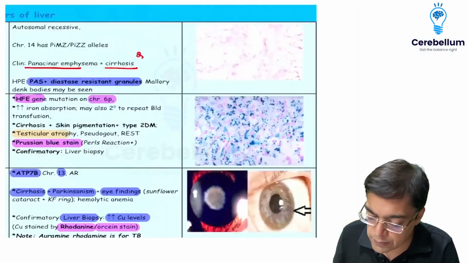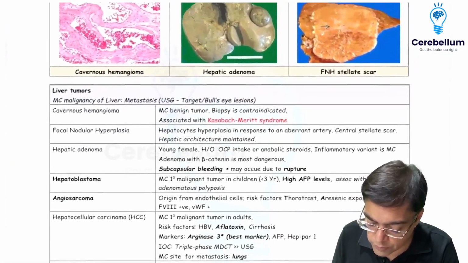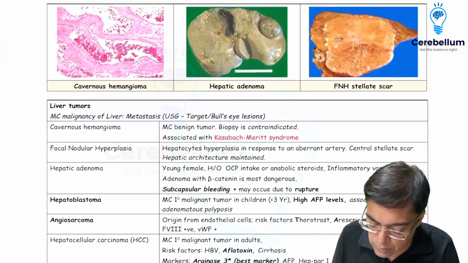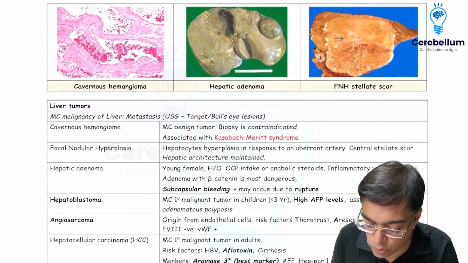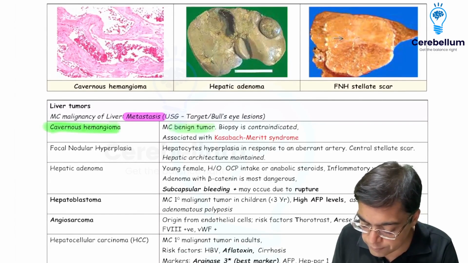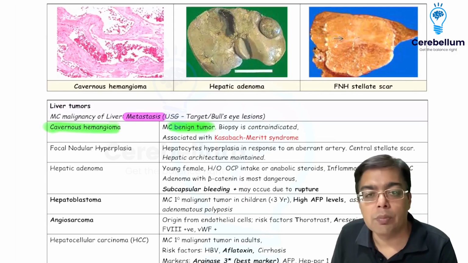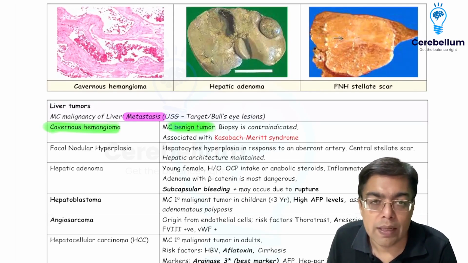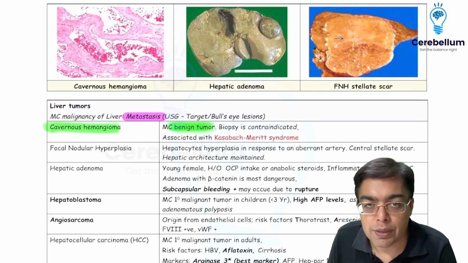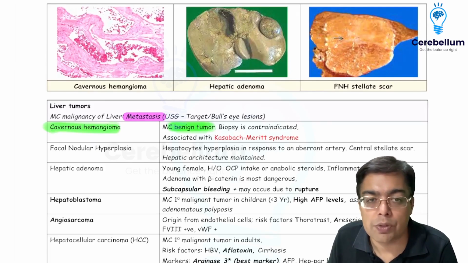Final thing for discussion with regards to the hepatobiliary system is the tumors. The liver is an important site for the spread of tumors because of its dual blood supply. So that's going to be metastasis. If you talk about a special tumor, that's called a cavernous hemangioma. It's a benign tumor. Being very vascular, it has a problem that it may bleed if you biopsy it. So biopsy is to be avoided, or it has to be done cautiously.